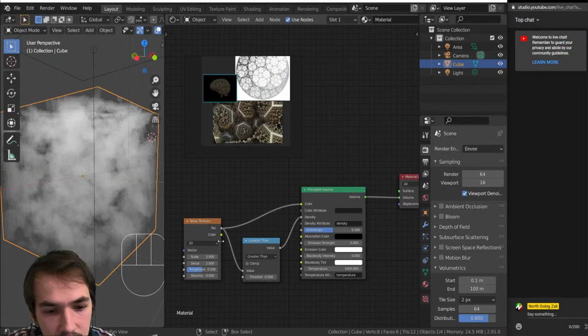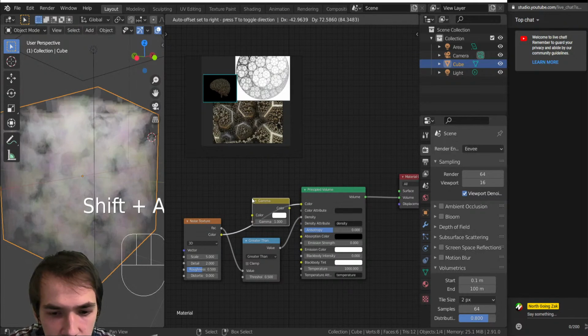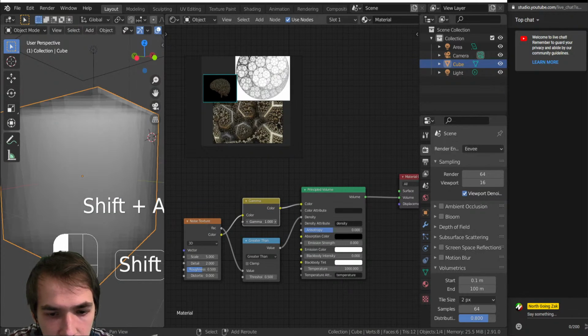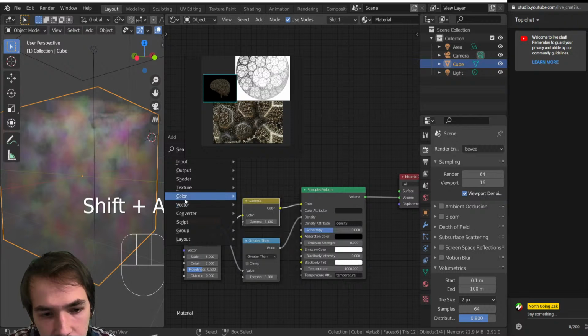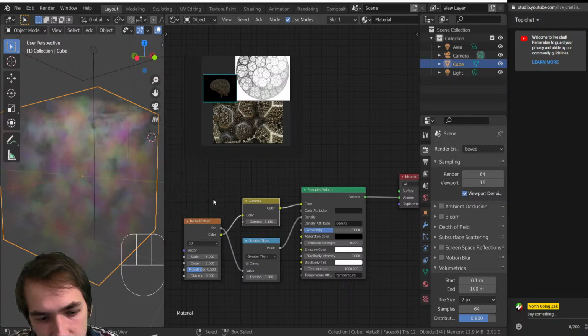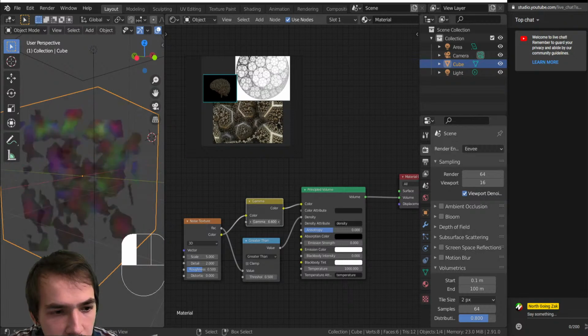Again, this isn't a fractal. This is what I'm going to do: use the color output. If I use CG, we can sort of exaggerate the gamma. So that was Shift A and then Color Gamma. I'm using the underlined letters, that's why I said CG, C and then G, Color Gamma. And yeah, you can get some pretty cool stuff that way.